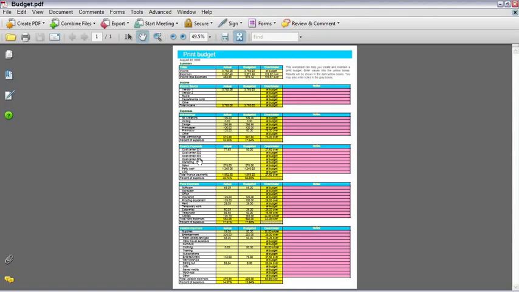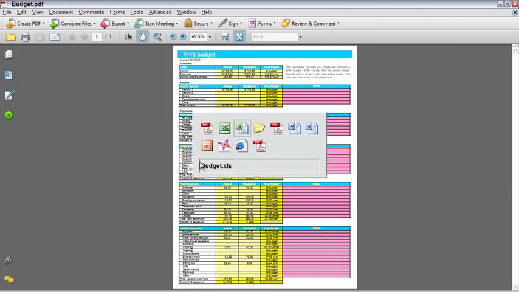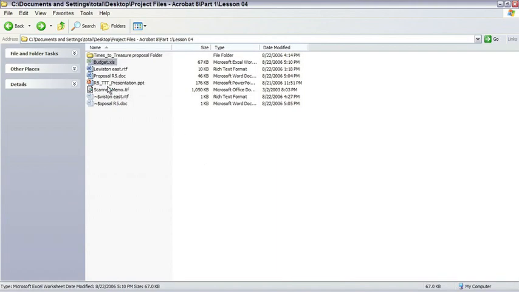The last application in the Office suite of tools is PowerPoint. And, as you might guess, PowerPoint has some functionality in it too, in the form of PDF makers, and we'll take a look at it. I'm going to go back to the folder. In the folder, I have a presentation, and I'll open it.